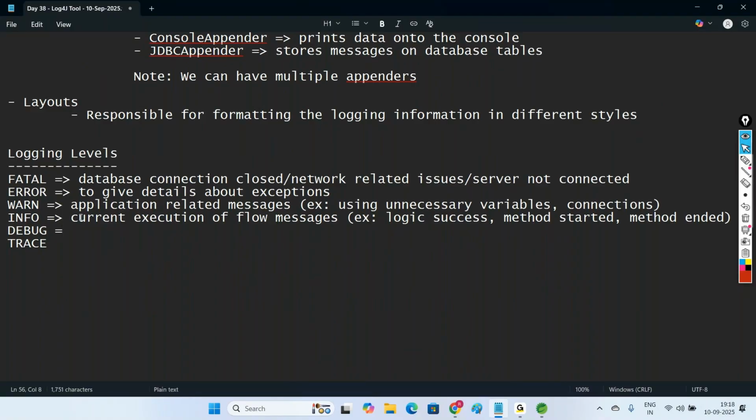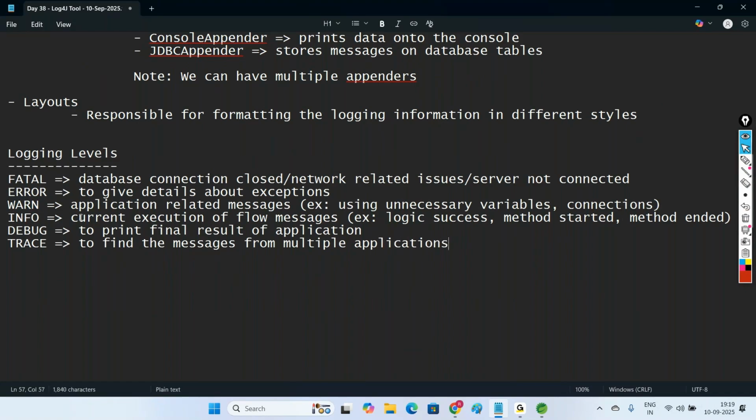Debug is mainly to print the final result of the application. To print the final information of the application, we go for debug. Then trace is used when one application is communicating with another application. To find the messages from multiple applications, we go for trace.